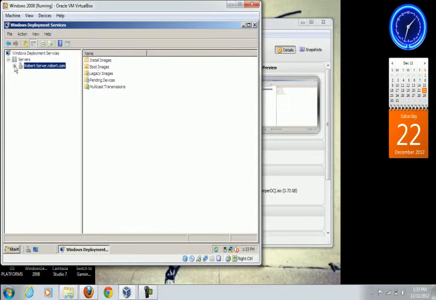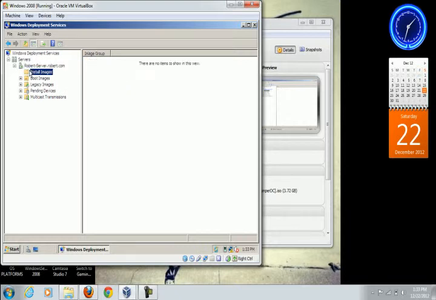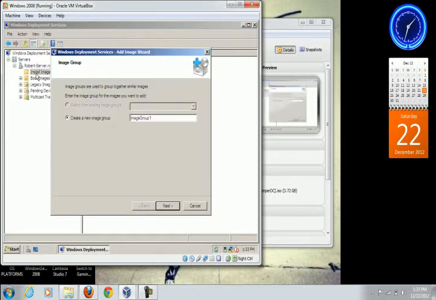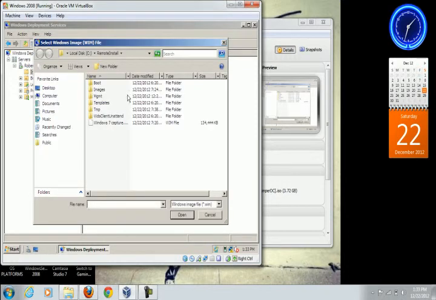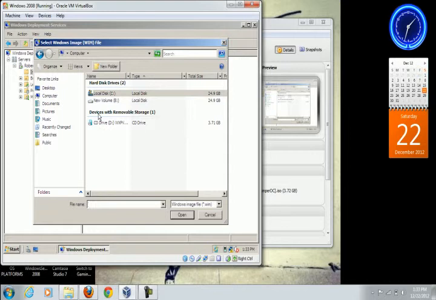So firstly, we'll add our install image. Since there is none, we'll add install image. Name of the group: deploy. Next, and now we're going to search for our files.